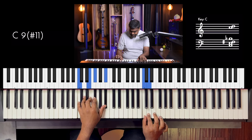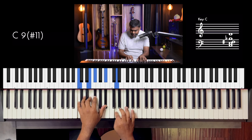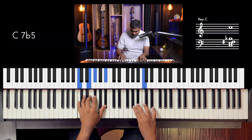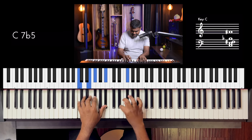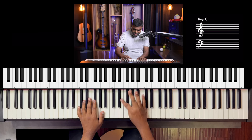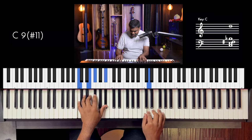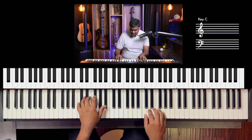And now when we descend, we are going to start from the E or the G or the third degree of the scale. 1, 2, 3, 4, 5, 6, 7, 8. Now when we cross, you don't want to cross your middle finger. Otherwise, the same problem. A taller finger will have to cross down under the thumb, which is going to be tricky. So 1, 2, 3, you pretty much go down the way you went up with your ring finger.